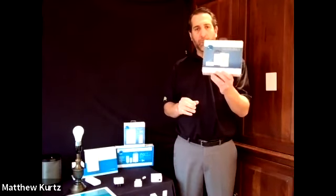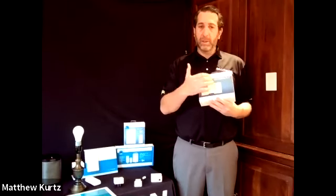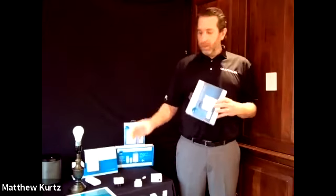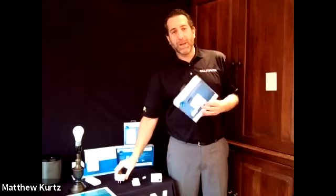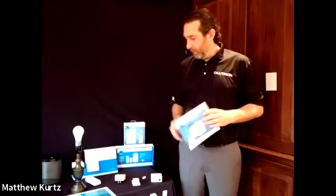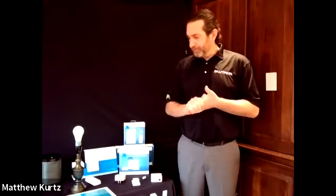And again, one part number, one SKU is going to give you the bridge, and there's a dimmer version and a switch version, and allow you to do that. One of the things just to keep in mind with this system is it's also scalable. So I can start with my Pico and my lamp dimmer, and then I can actually build this system up over time. So once I start that, I can add this and do this over time. So I don't have to just do the system once and then be done, right? I could add more over time.